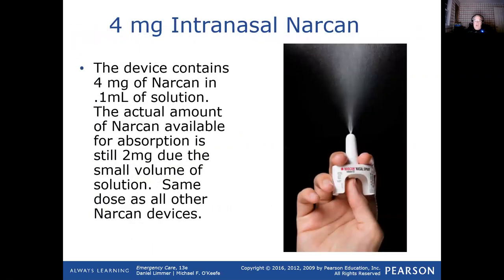Now this is the main way we give Narcan nowadays. This is packaged, one shot up the nose. You can't control how much you're giving. There is 4 milligrams of the drug in here, but they do say the patient really only absorbs 2 milligrams. In all honesty, I think they absorb 4 milligrams, but who cares, right? You're not going to hurt them, if they're unconscious and not breathing, by giving them the whole thing. This is what we do: one shot right up the nose, doesn't matter which nostril. And if they don't wake up within a couple of minutes, we give them another one in the other nostril. So you don't have to really fear giving them too much.